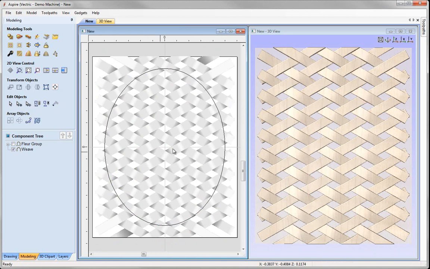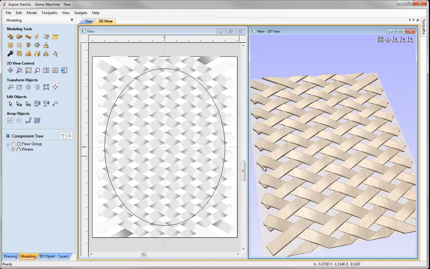What I want to do is have this weave go over the top of a dome that I'm going to create from the oval. But rather than just crop that to the edge and have these vertical shapes that we've got here, I'd actually like the weave to sort of fade out as it gets to the edge of my oval shape.